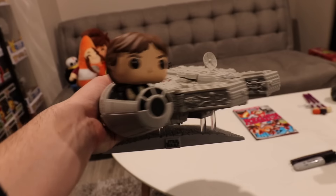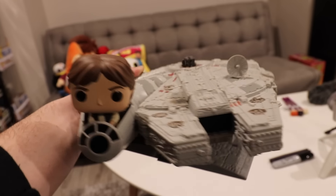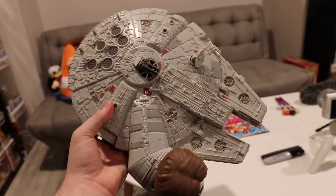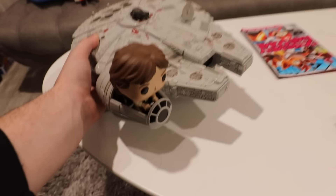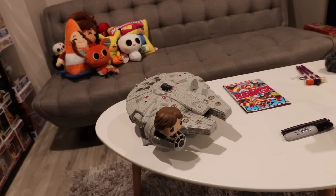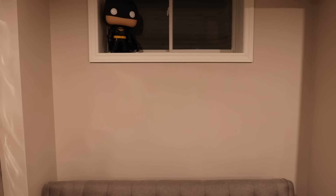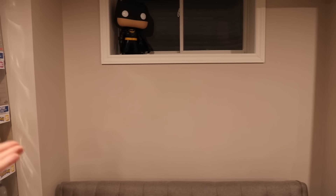I feel like I've skipped over the thing that everybody wants to see most on the table. This here is the Funko Pop deluxe or ride — I'm not exactly sure what they're classifying it as — but this is Han Solo in the Millennium Falcon. This is a massive one, and it was also exclusive to Amazon. This really is one of the most detailed figures I think I've got in my collection, and because of how nice it is I like to keep it on the table because it looks way better out of the box than in the box. Also, this spot is the one that bugs me the most because it is so blank — I have some stuff coming from Vaulted Vinyl, three of their brand new Display Vault Airs, and I might put those here.